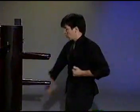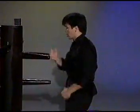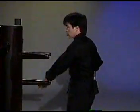So the drill goes 1, 2, 3, 4, one. 1, 2, 3, 4, 2. 1, 2, 3, 4, 3. 1, 2, 3, 4, and 4.